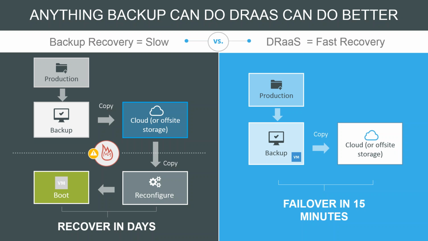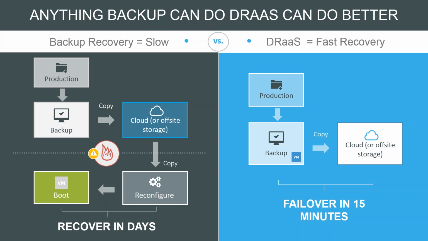Now that storage could be a tape drive, an on-prem disk array, or some sort of cloud repository. But fundamentally it is copying data over a while. Now, when you then have a disaster, which here in this diagram is demarked by the little fire in the circle, I'm not sure that's super obvious, so you're forgiven if you couldn't quite figure out what that meant. But when the disaster happens, what you then need to do is copy the data back out of storage.